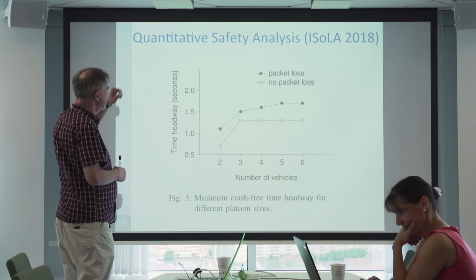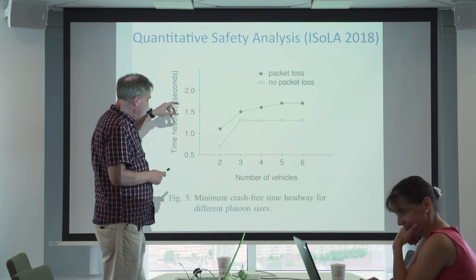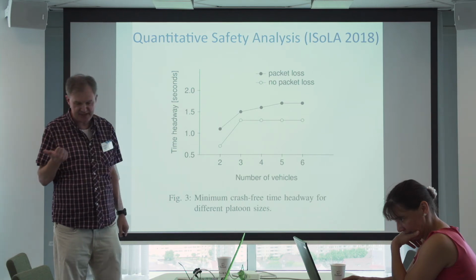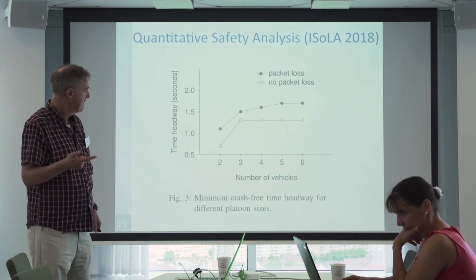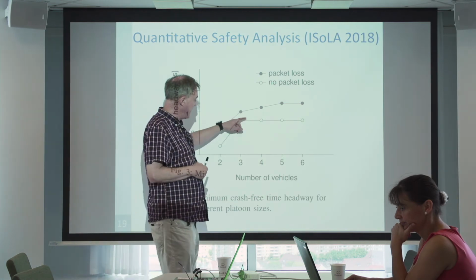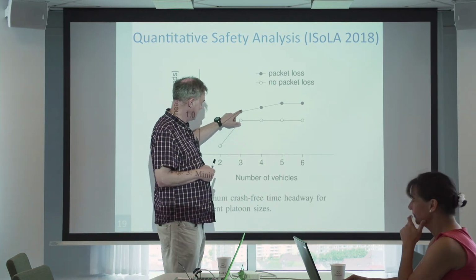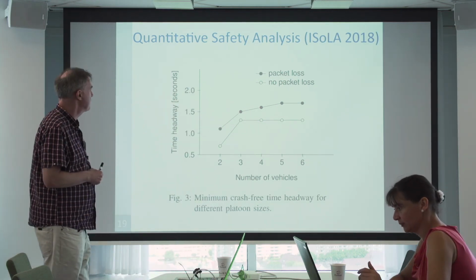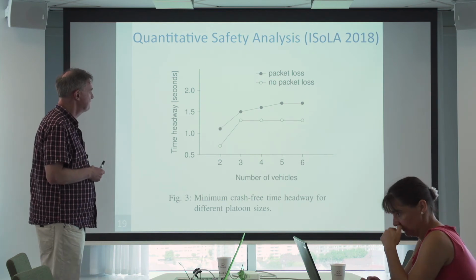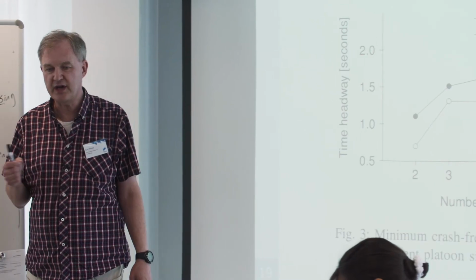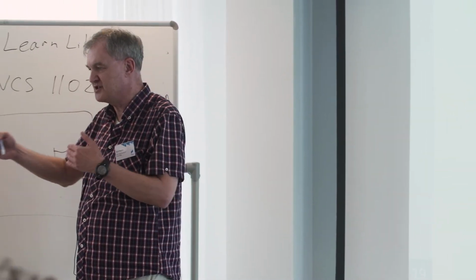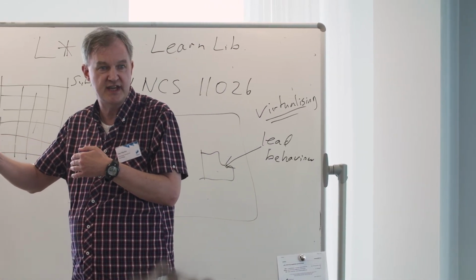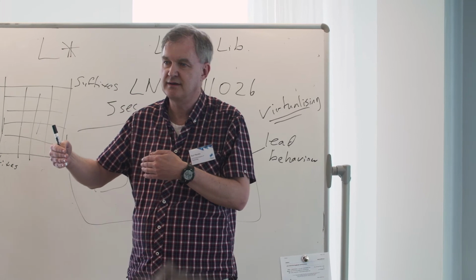This is material that we've just sent for publication now. We wanted to characterize the combination of high-speed cruising plus emergency brake plus 2 different models of packet loss, none at all, and a model. I think this model is based on the E4 motorway, okay, for whatever that's worth. It's an empirically inferred model. And we wanted to show that when you get packet loss, of course, you need to allow a slightly longer gap between the vehicles, okay, to preserve safety. But how much? That's quite hard to answer.